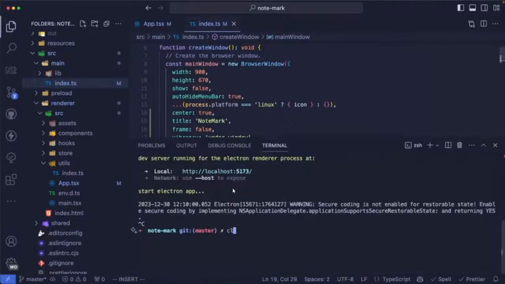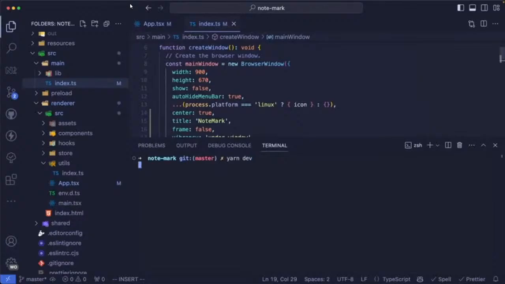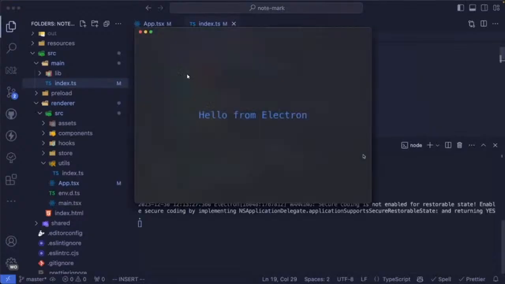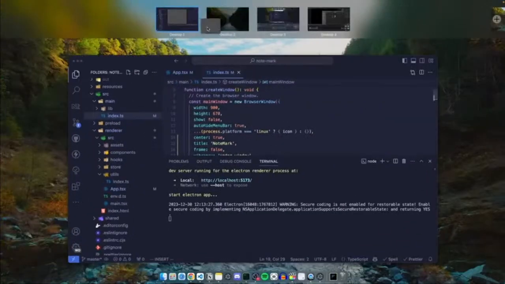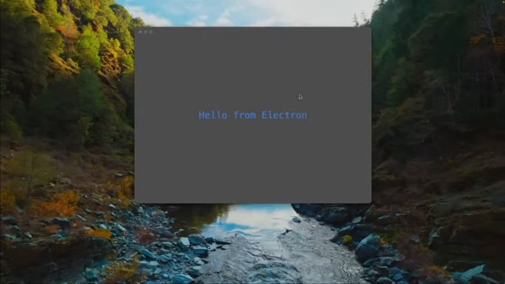Now, if we try to rerun our application, you can see that we have a nice blurred background. Actually, here it is not super visible, so let me move it to a place that could be more visible, like inside a second desktop.